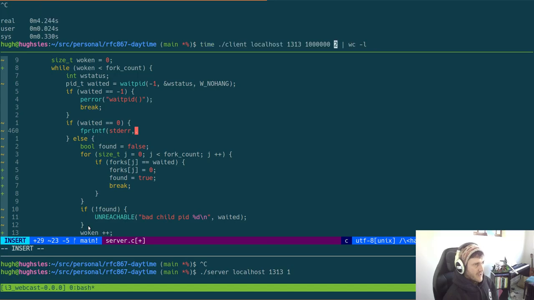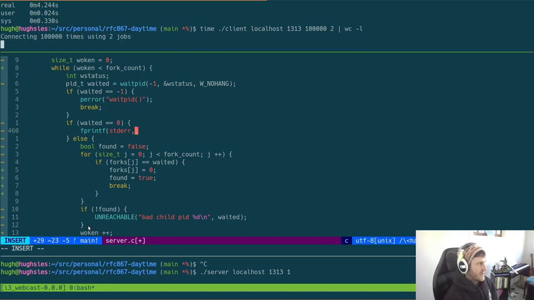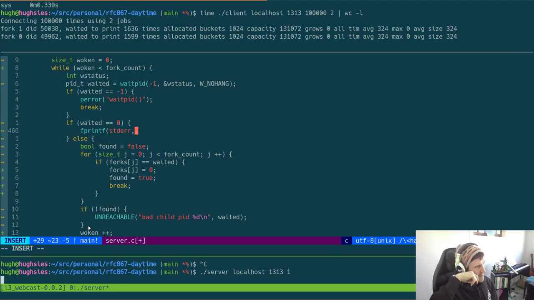So I guess 100,000 should be around 9 seconds. But I kind of want to test that again, but doing multi-threading down the bottom.